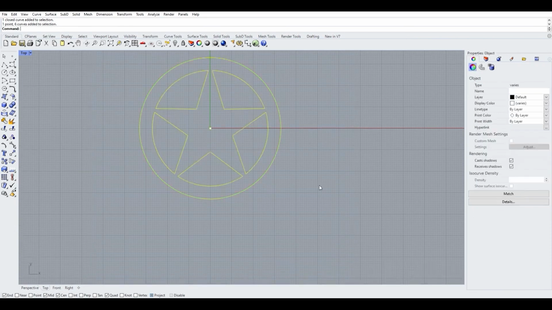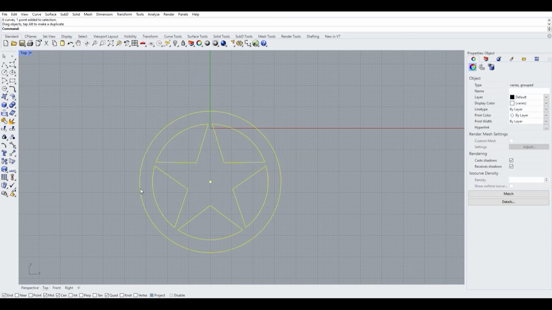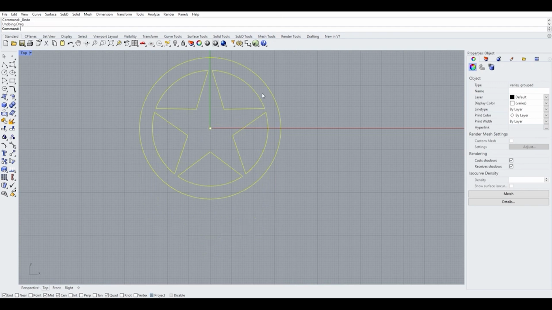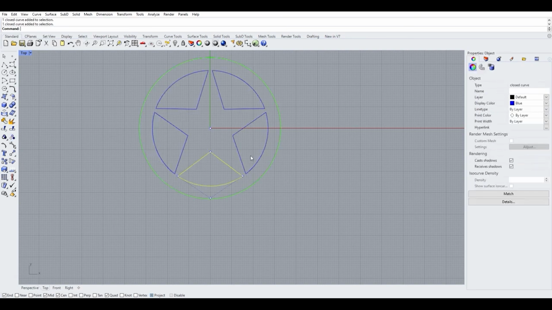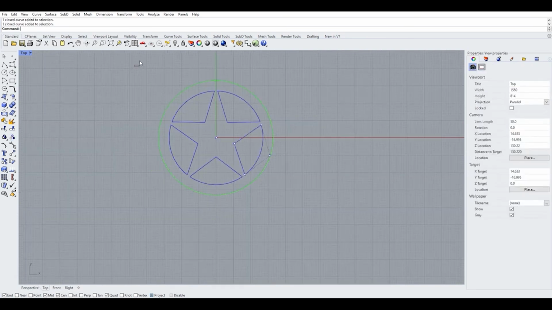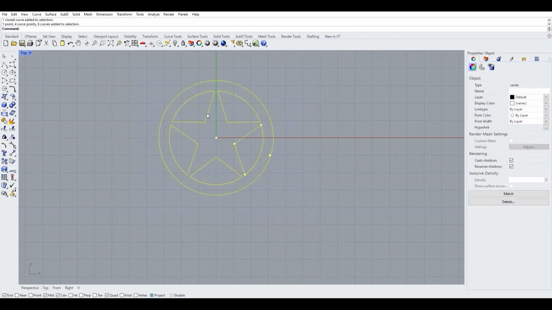So I'm going to select that, and now I can click on my group icon. By clicking on group there, they are now unified into one object. They're not joined into one object. They're grouped together as a collection. I can say ungroup, and they're still separate pieces, but they're all closed curves. So that's a way of making sure I don't accidentally move one part in relation to another when that spacing or sizing is critical.